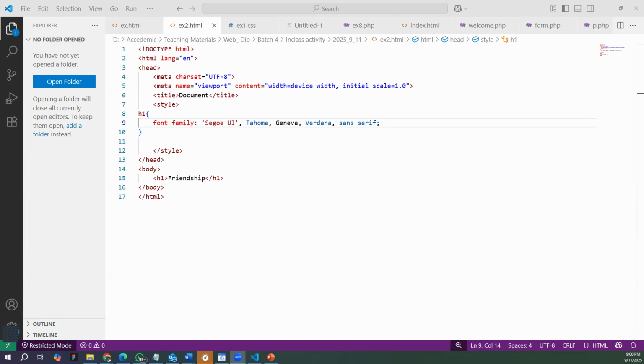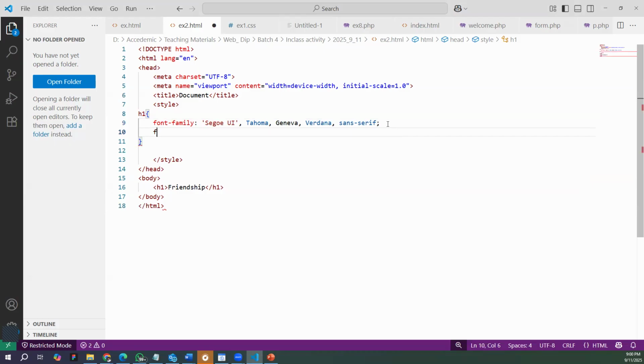I haven't seen anyone's. Oh, okay. Tashina is done. Shashikala. Okay, nice. Good. Nice. Right. Then let's enhance the font size.